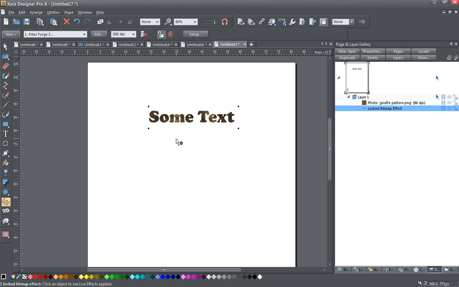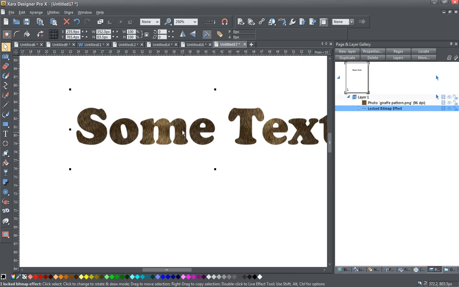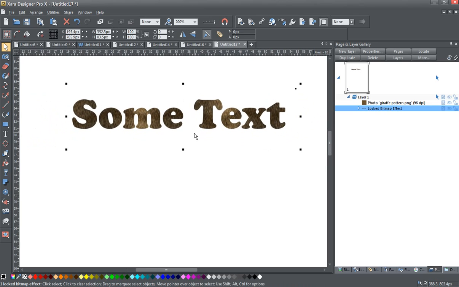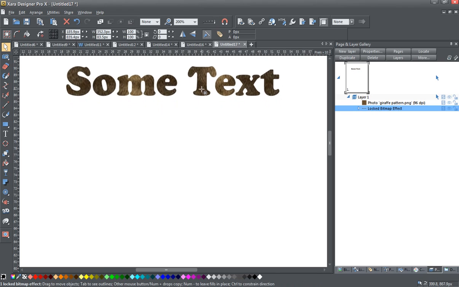Otherwise, you're going to run into some errors. So now that the effect is locked, you can move your text around and pretty much do what you want with it. And I can zoom in, and you can see that it's quite nicely got the fur texture applied to it.